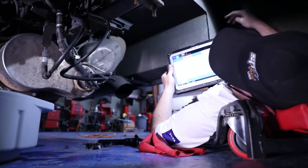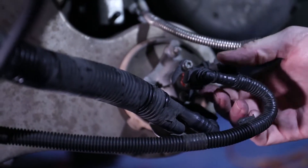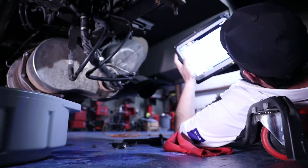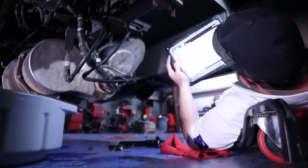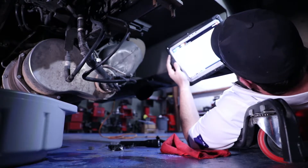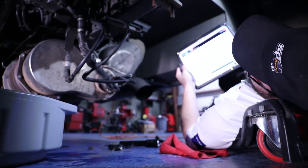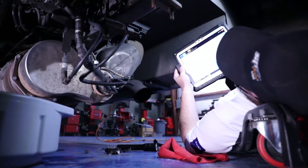Now we're under the passenger side of the vehicle, right here at the dosing injector unit. I'm going to take my TEQSA diagnostic scan tool and go to the activations page. I want to actuate this injector and we should be able to hear it click. Our injector is pulsing, but it's important to note that we're just checking the electrical part of this. We could still have a mechanical problem somewhere, like a blockage in the system, so we're going to look a little bit deeper.